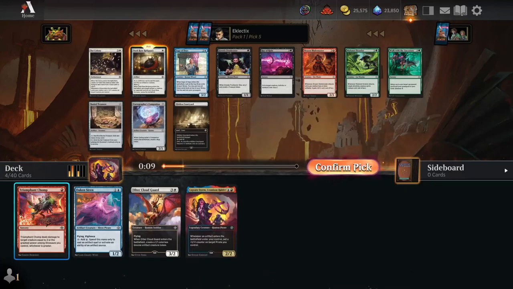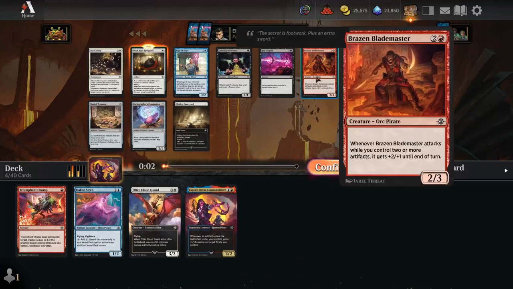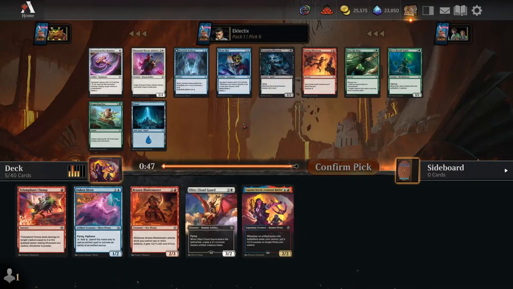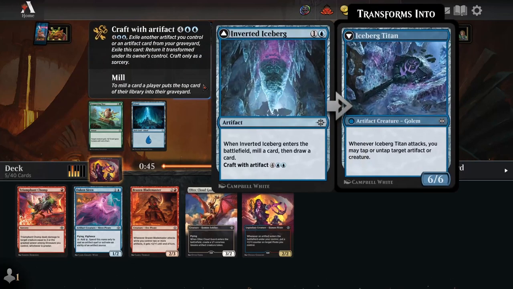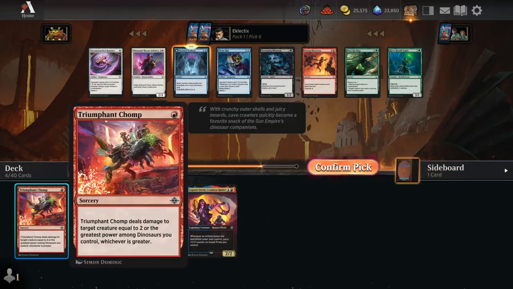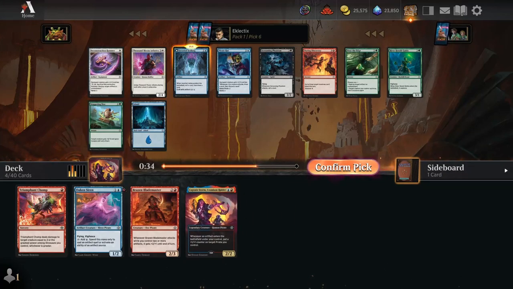But if we're going to start getting white, maybe it is the thing. Come on. No, come on. Maybe not. Or, I don't know. We'll still take the Brazen Blade Master. What am I doing? What am I doing? All right, we're going to take Inverted Iceberg. We're trying to do a build around, but it's not working out very well for us. This might not work awesome because of what we're doing.